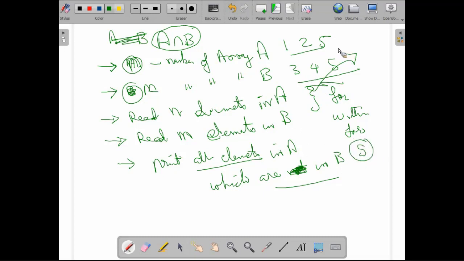Okay. If on the contrary, here n is 3, remember, n is 3 and m is 4. So in a similar way, let's say if A has 1, 2, 7 and B has 2, 4, 5 and 7, then I should see in the output 2 and 7 getting printed. I should see these two. Okay. So you will use a for within a for.